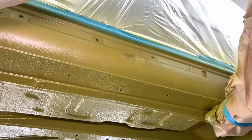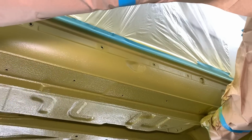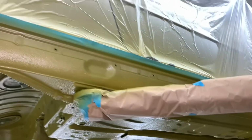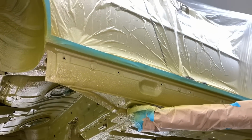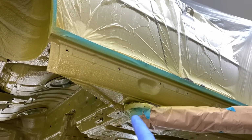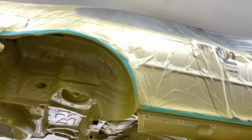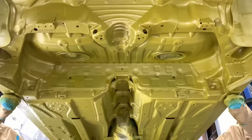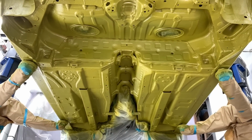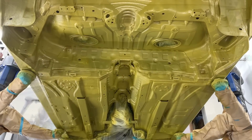We got a very gentle blend out, a little bit of texture just going past the swage line there to give it some further protection over what BMW left it with, because they put no seam sealer up on that lower section or side. It was just over the lap-in panels. So that's what it looks like at the moment, still masked up, and we have to unmask that once this is all dried, and then we can get on with the next important stage of the vehicle, which is cavity waxing and protecting all the internal sections.